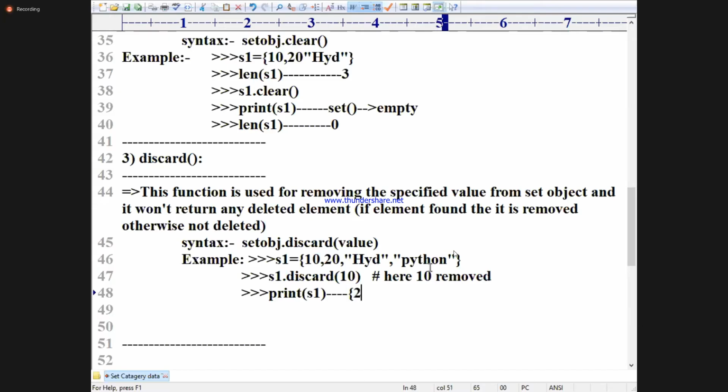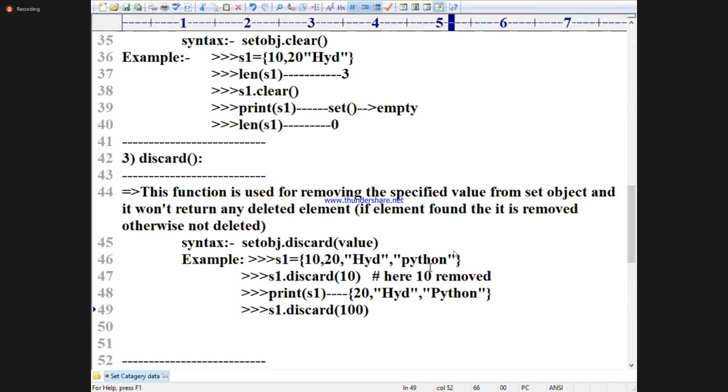It will print 20, HYD, Python. S1 dot discard of 100. Here 100 is not found and not deleted. Right?